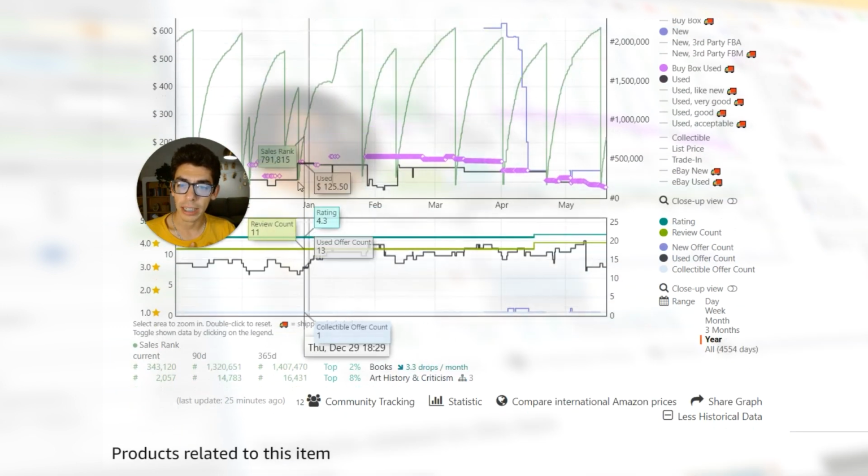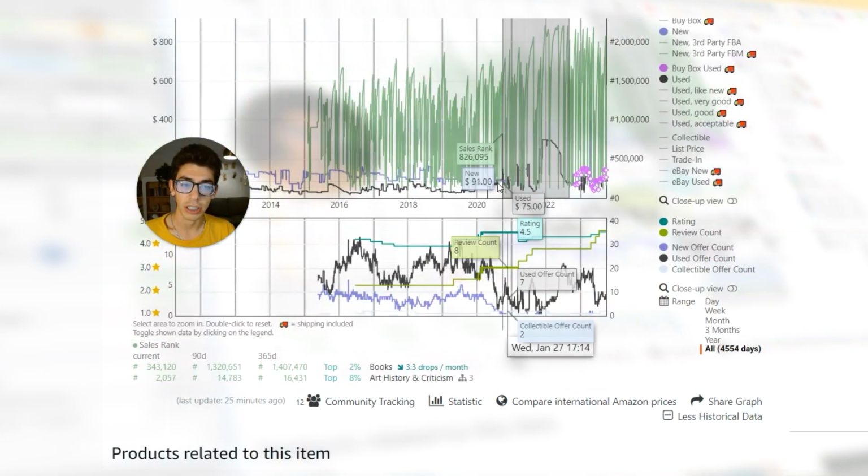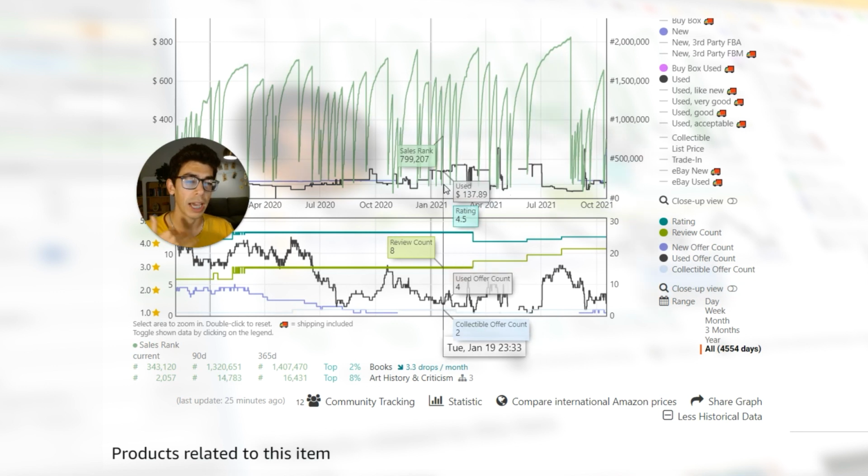The reason why I bought it is because I saw that this book had some sales rank drops in the $100 range in the past. It has some sales rank drops as high as $290, and then it's also consistently held sales rank drops above what I had bought it for. So I felt comfortable that this book, which came out in 2005, which is almost 2 decades old already, was something that holds some pretty good value.